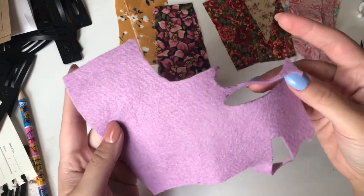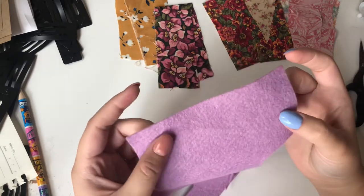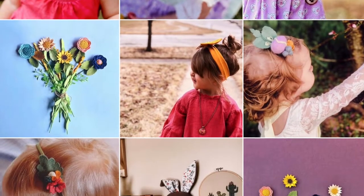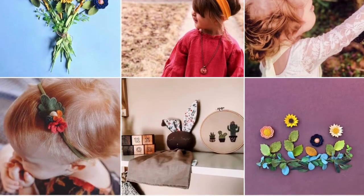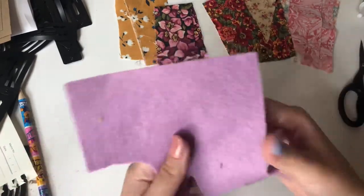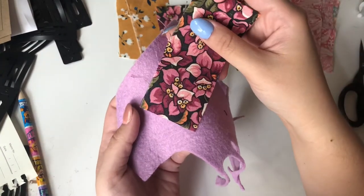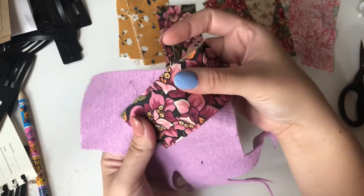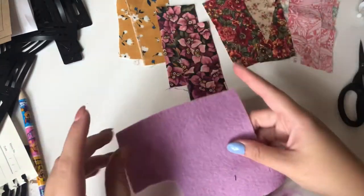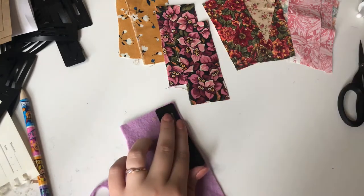And I'm just gonna grab some felt. I have a ton of felt. I mentioned before that I used to do felt flowers, and I'll actually insert a picture of my Instagram feed when I did felt flowers. If you ever wanna see how I made any of these, just let me know in the comments and I can definitely do that. I've just been using my extra felt from that, and I'm trying to match the backgrounds or match the fabric with the felt. You won't be able to see through it, but I just like to do it just in case, for peace of mind for myself, I guess.